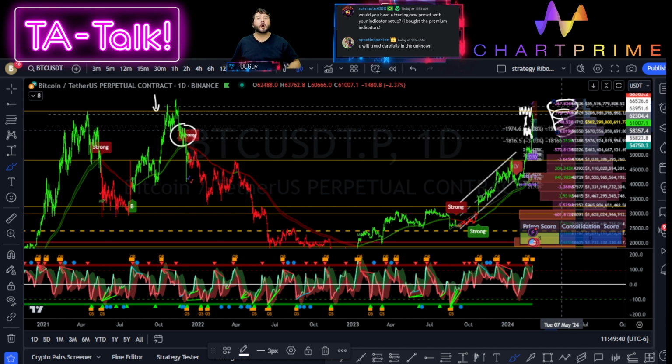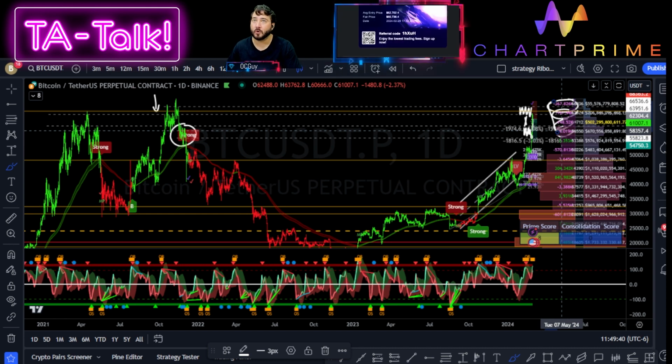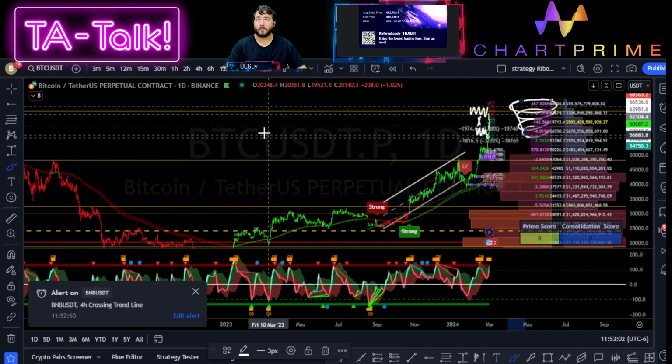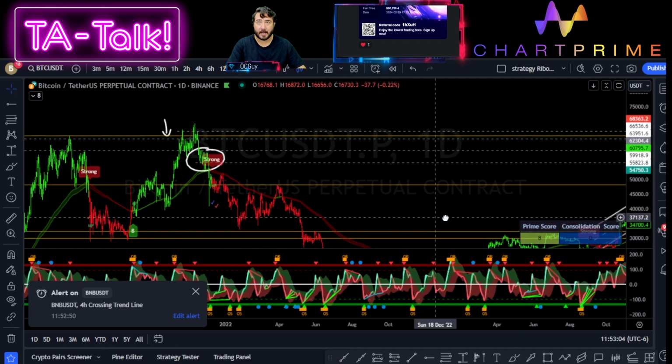Therefore, step number 4, getting in with a plan. If I don't know when it's going to be retracing, let's take a look at geometry and do an analysis on what the retrace factor is on those areas. All right, let's do that. This is going to be the next important part, and this is going to be a little bit of TA. So for that, I'm going to go both daily and 4 hours.